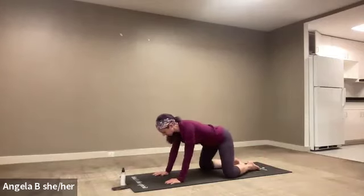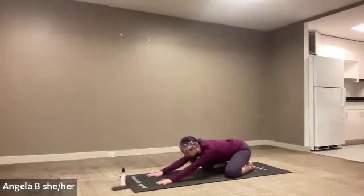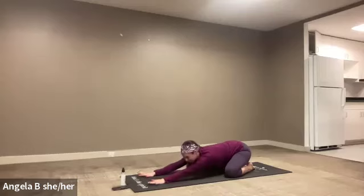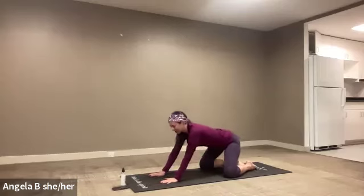Open your knees, press yourself back into a child's pose, reach your arms forward. Draw your fingertips up your mat. Feel a big stretch through your side body. Inhale, and on your exhale, see if you can let your hips sink back just a little bit further towards your heels. One more big breath in and let your hips sink back. Slowly come back to your tabletop.